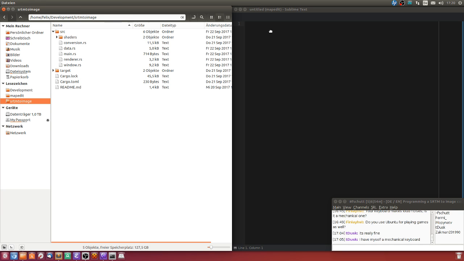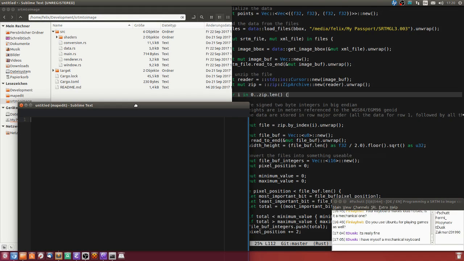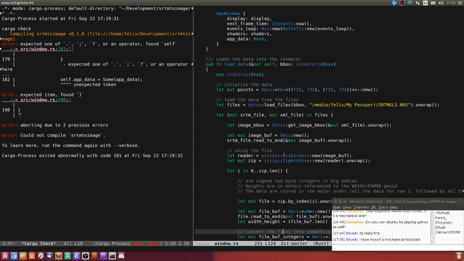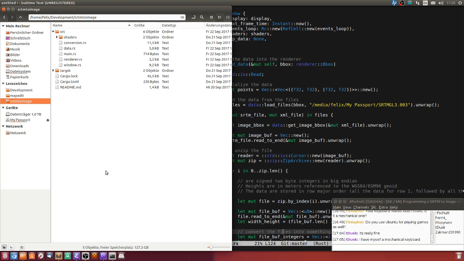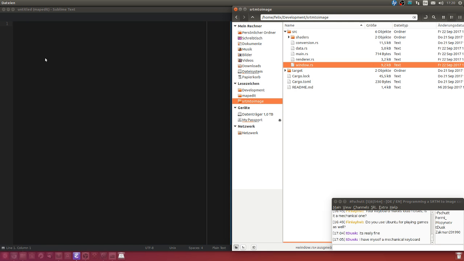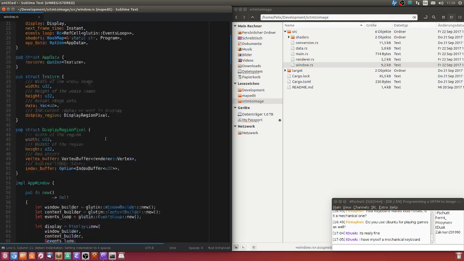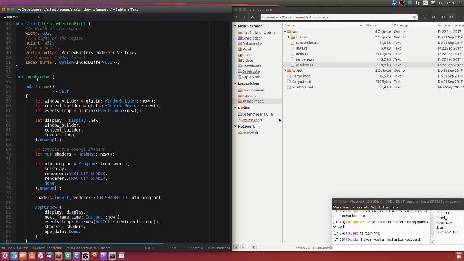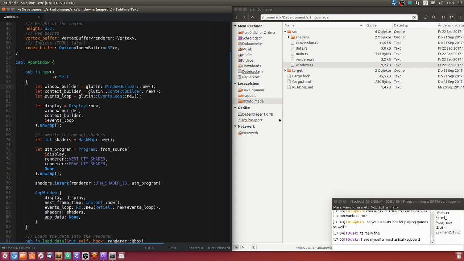So text editors is always just something that's load data. So where's window.rs? Window. Come on. Right. So this is easier to debug because there are functions in Emacs to do this, but I haven't found them yet.